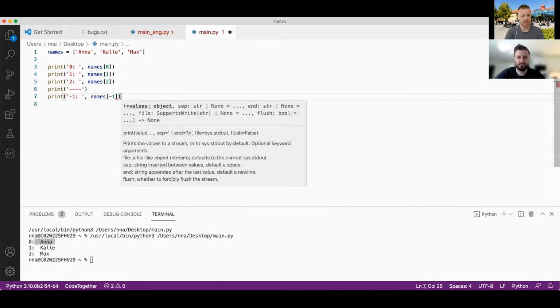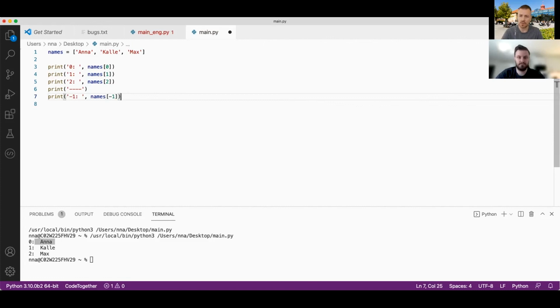So if we say that, all right, let's print whatever is at negative index 1. And if we run it, we'll see that it prints Max. So the very last element in our list. So we can start to guess that, all right, -1 means the last element.